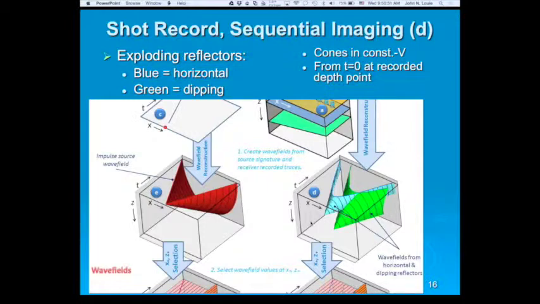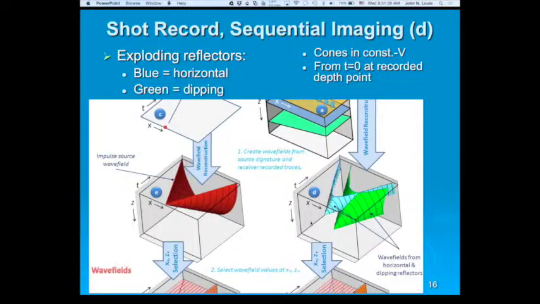Now, again, this is purely kinematic, right? We're reconstructing these surfaces of constant phase, or these arrival time surfaces. Even if we know the velocity, are we going to be able to perfectly construct how amplitude evolves through that cone? No, that's a different problem entirely, and we're not solving that.